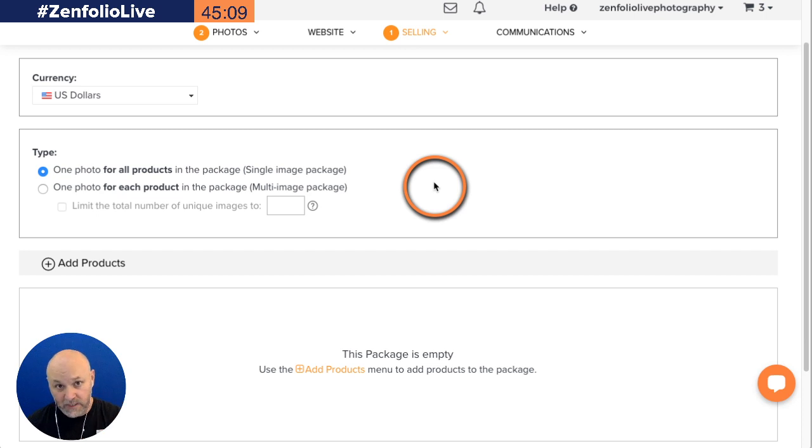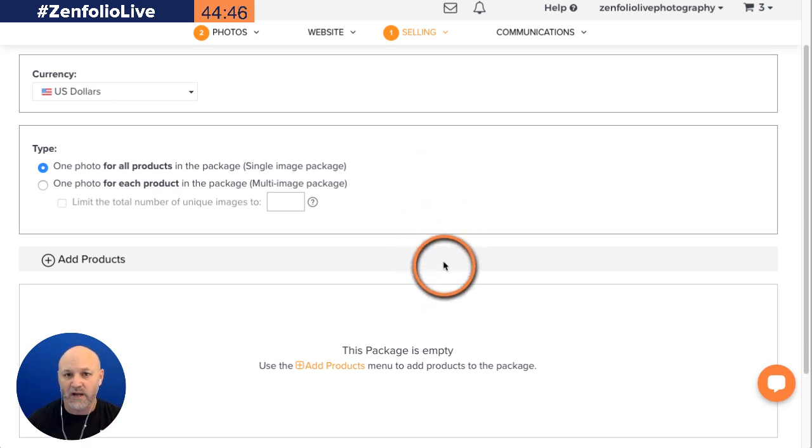And you can include prints, products, albums, whatever the vendors offer, and digital downloads all together as one in the packages. So you have a lot of options in here. Packages are really going to save your clients time. And especially if you're doing pre-order where you're having them pick out a pre-configured package, it might be helpful to go ahead and build that package on this side as well, so that when clients go into their gallery, that package is available for them.